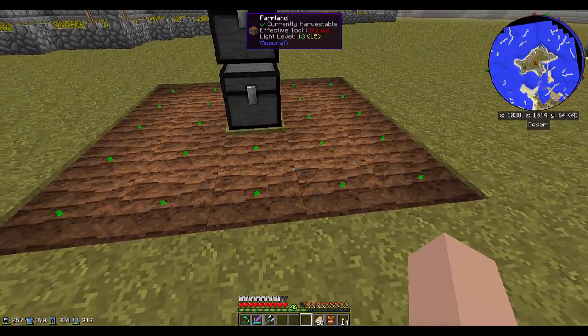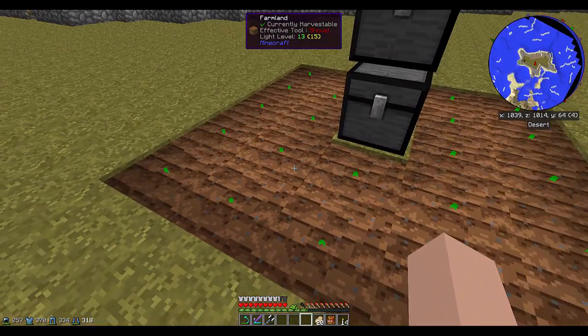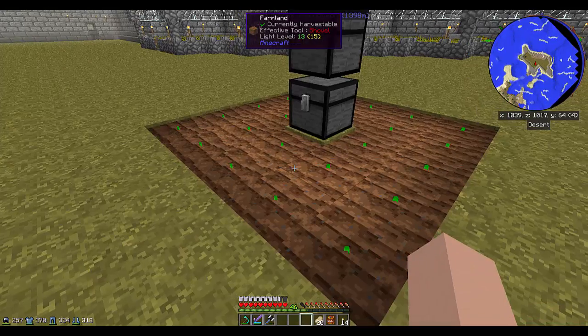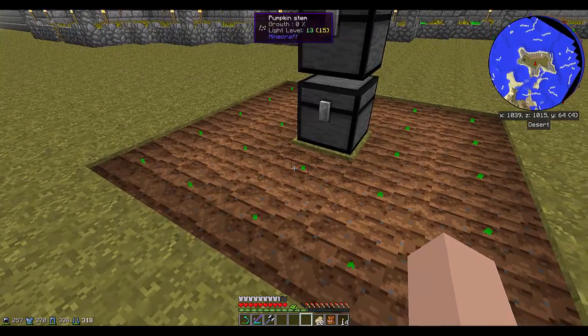And this actually doesn't have to be hydrated. I don't know if you guys knew that or not with stems. Once the stems are planted, you're good to go. This land can get unhydrated, but the stems won't change.